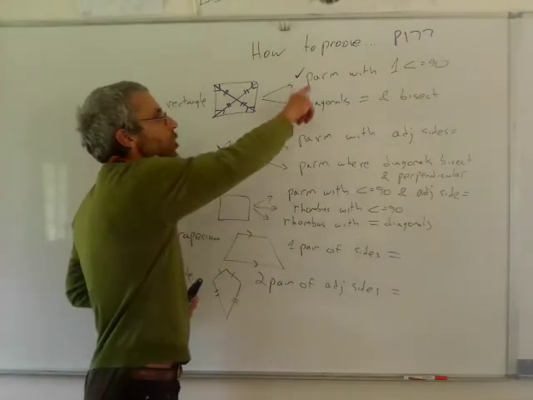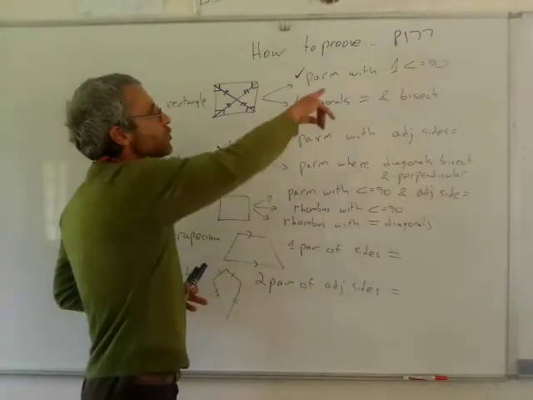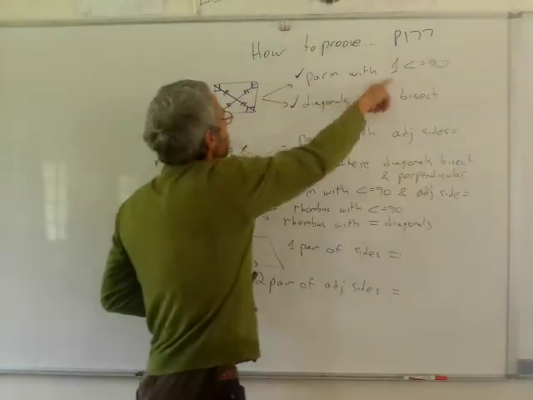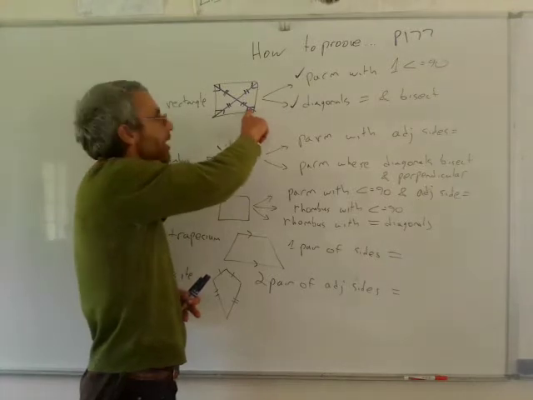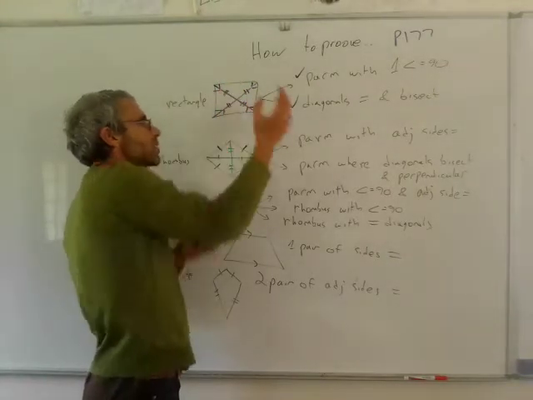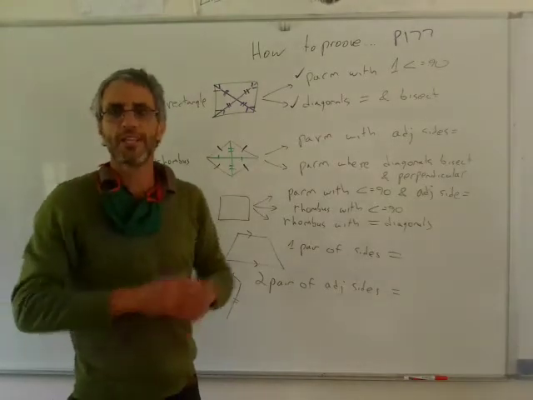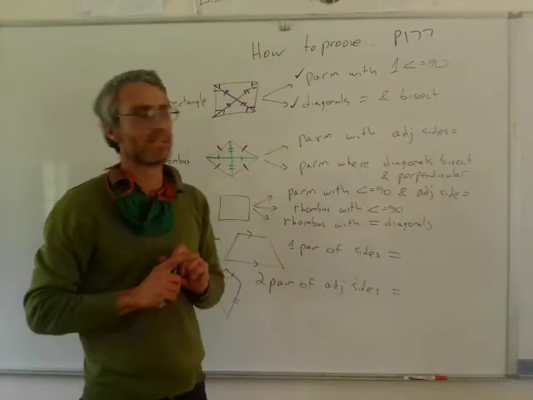The one way is to show that first of all, it's a parallelogram, so I have to prove it's a parallelogram. And then to show that one angle is 90. If one angle is 90 and it's a parallelogram, therefore the opposite angle will be 90. Those two will also be 90 because they're cointerior, they add to 180, so all angles are 90. But you just need to show that one angle is 90.